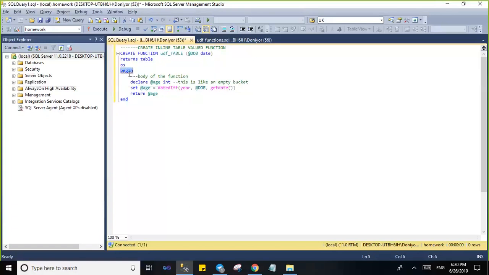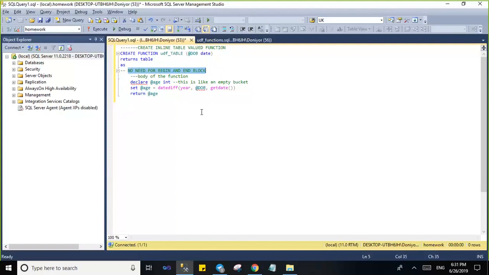So the second thing is we don't use the begin and end block. I will remove them and just say no need for begin and end block.